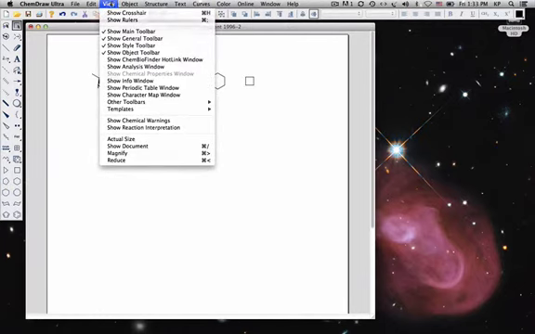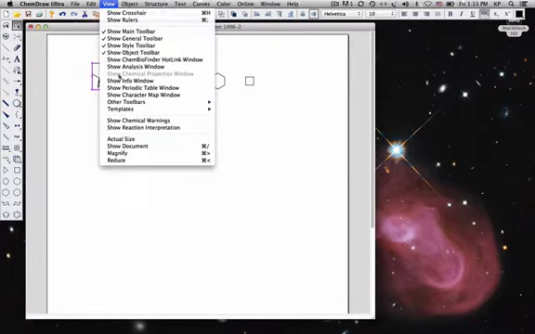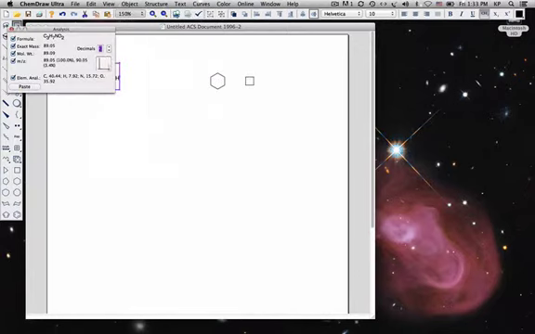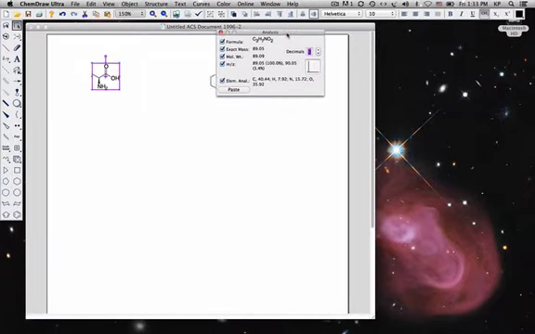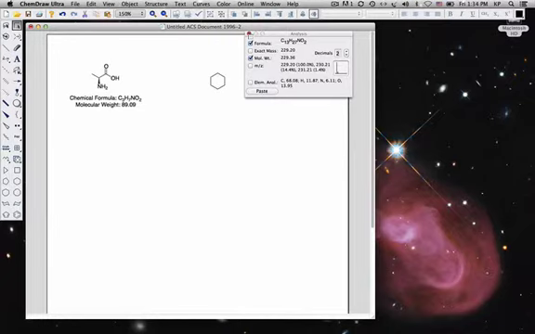Remember the analysis window. If we have a compound, this is particularly useful when you're in the lab. Show the analysis window, and what we get is our molecular formula, mass, molecular weight. We can turn off whatever we want and paste these under our structures, so that's very convenient. And this helps us to set up our notebook, calculate theoretical yields, and things of that nature.